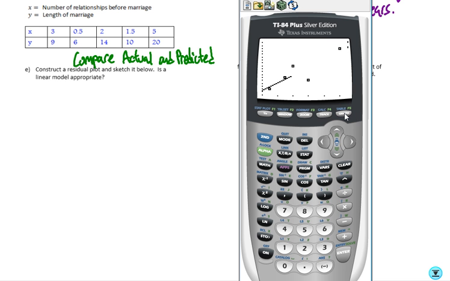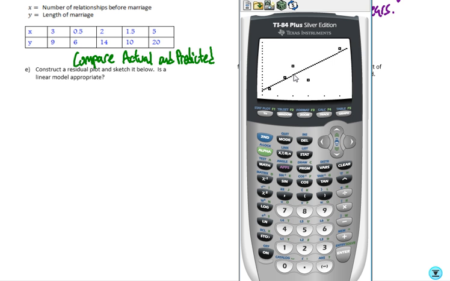That equation is now there. So when I go to the graph, I can see that my line of best fit is drawn into the calculator there. So you notice that it doesn't go through every single one of the points. And so what we do with the residual plot is we compare how far off were we. So this one, the line and the point are pretty close together. So that was pretty close, right? But you notice this one, we are a little off because there's a distance from our prediction, which is the line, and the point, which is what actually happened.